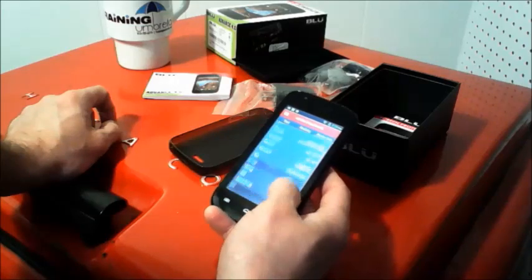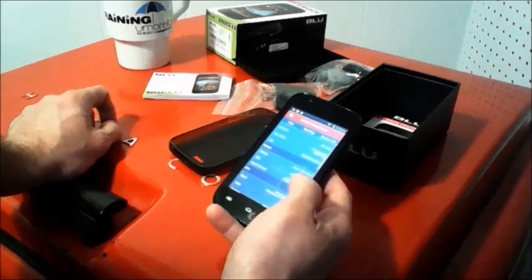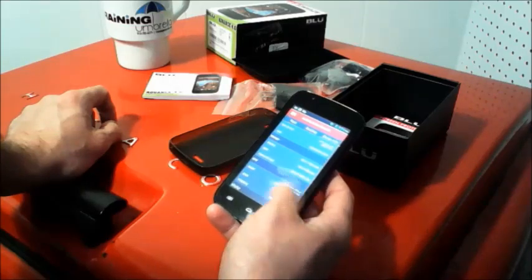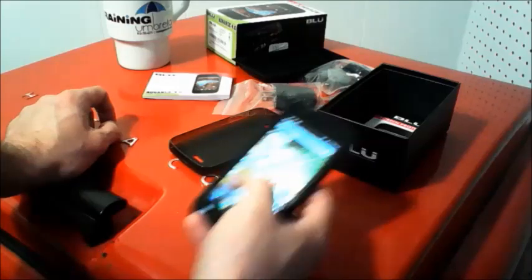The one thing that's interesting though is the RAM on it is supposed to be 512, but for some reason this is reading 468.8. Not really sure what that's about, but again, it doesn't seem to be deterring at all from using the device.